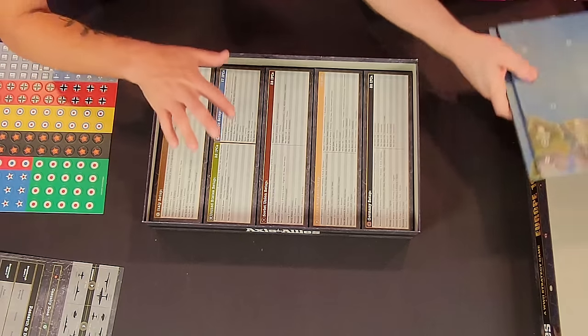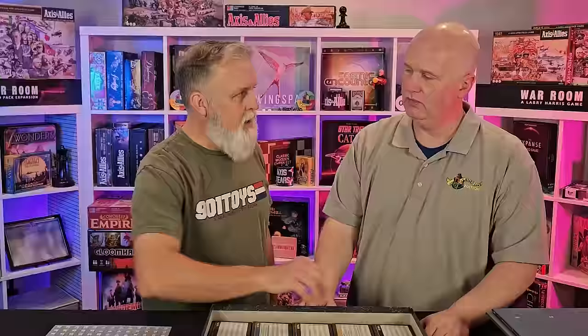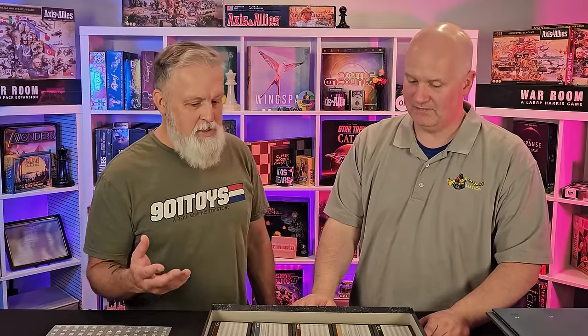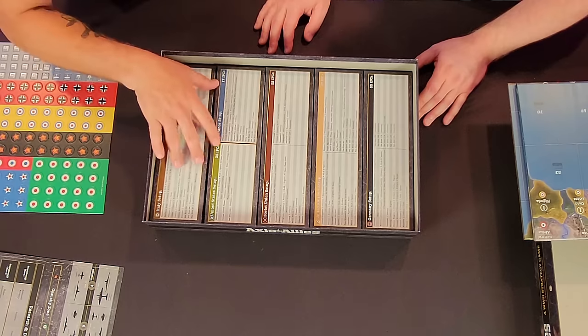I remember the first time I opened up the original version and it had these boxes with all the setup charts. Man, I was like, oh my gosh, why weren't they doing this the whole time? This makes it so much better and so much easier. So I really appreciate these boxes.